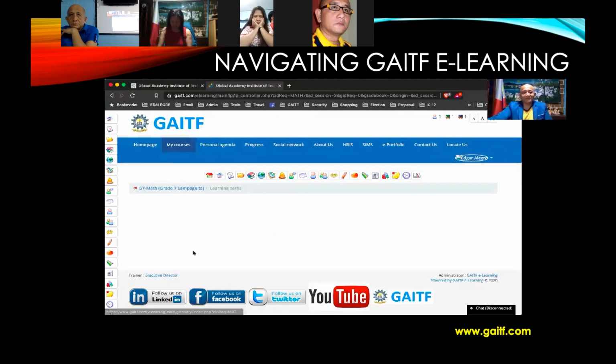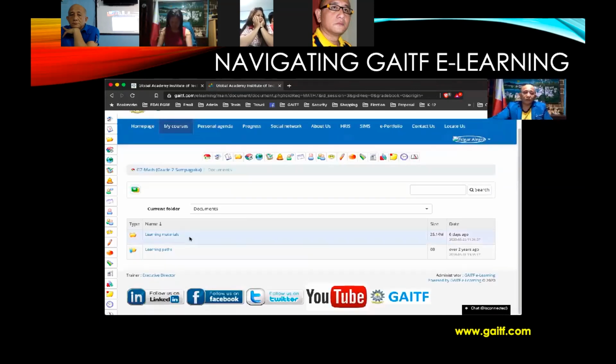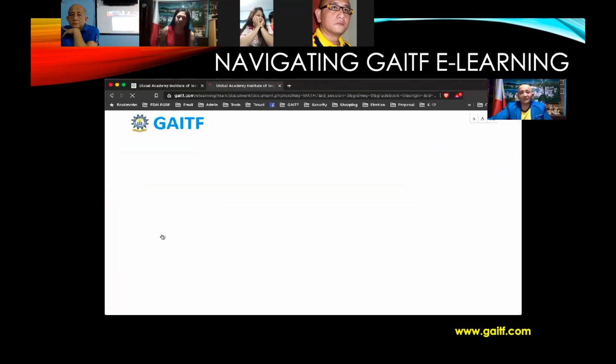Okay, these are toolbars. When you see toolbars, these are icons that you can click to redirect you to any corresponding pages in the course. For example, if you want to click on subject description, then you can read here what the description of the subject is, if the teacher already encoded the topic or the description of the subject. Now, if you want to check on the learning materials, just click this one. Click on the folder, and you will be redirected to the learning materials, where you can see the content of that folder.